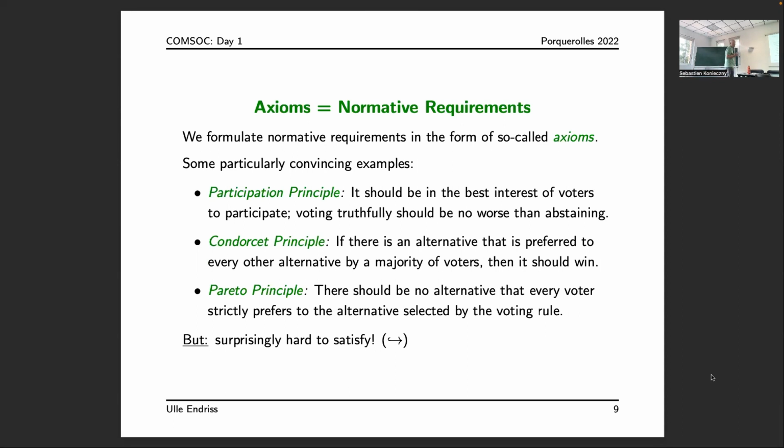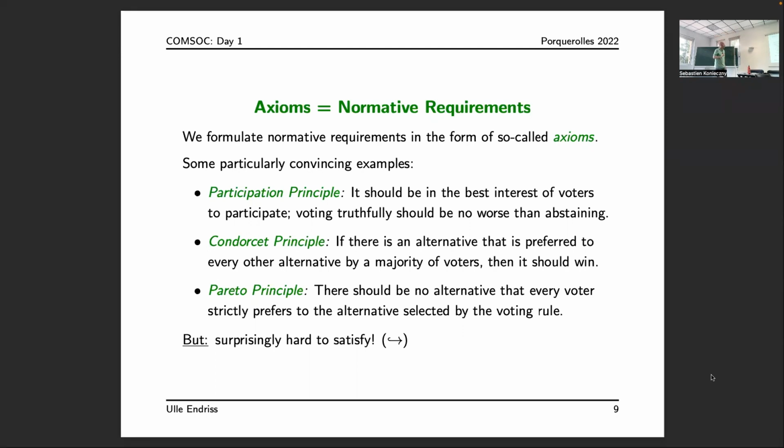And the last one is the Pareto principle. I think that's the best known of these. It says, if I have two alternatives, let's call them X and Y, and every single voter says X is better than Y. Not necessarily X is the best, but X is somewhere in their ranking better than Y. Everybody agrees on that. Then Y should not win because it's dominated by X. Doesn't mean that X should win, maybe Z should win, but Y for sure should not win, says the Pareto principle.